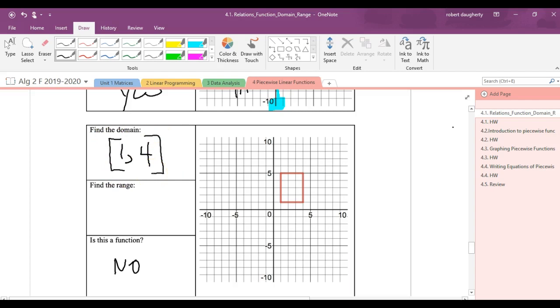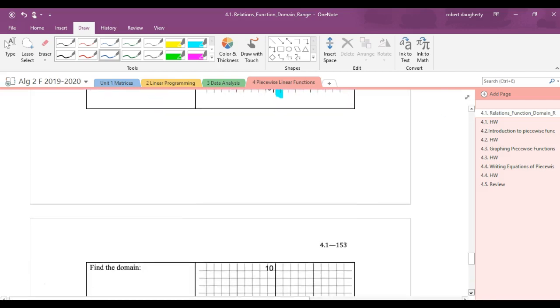So the way I got that was if I start traveling on the x-axis, there are no values until I get to 1. I keep getting values until I get to 4. Now with the domain, there are no values in this graph until I get to where? 1. So what is the domain of this? The domain is what? 1 to 5. And bracket, bracket. So that's the domain of this relation, okay? So we established this one is not a function.